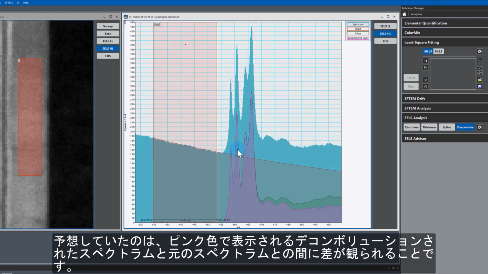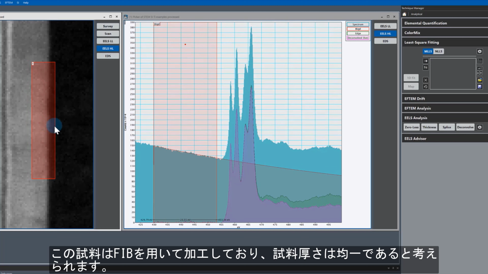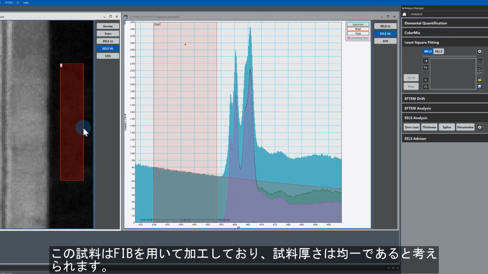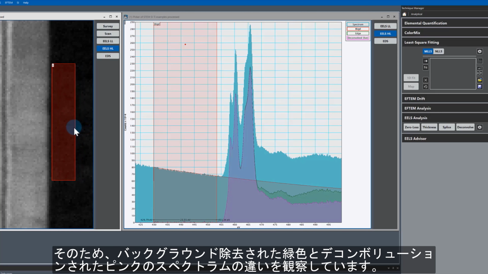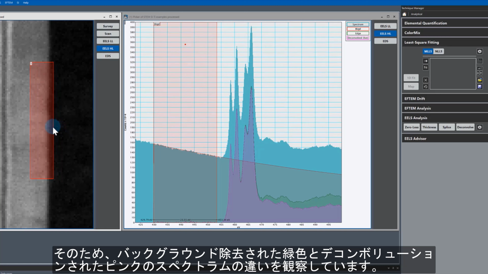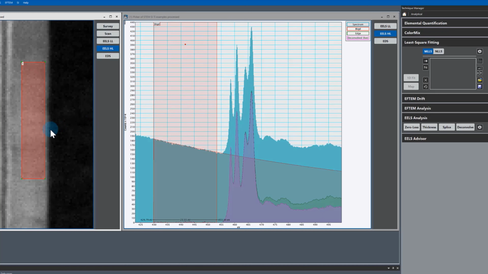What I'm looking for is differences between the deconvolved spectrum, the pink one, and the edge. We expect the thickness here to be fairly uniform because it's a FIB section. But what I'm looking for is any differences between the green spectrum and the pink spectrum, so the extracted edge and the deconvolved.